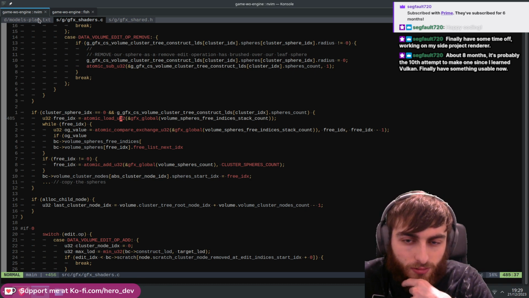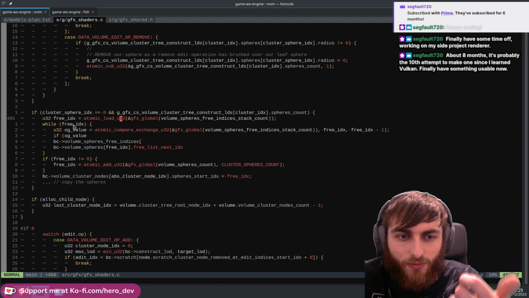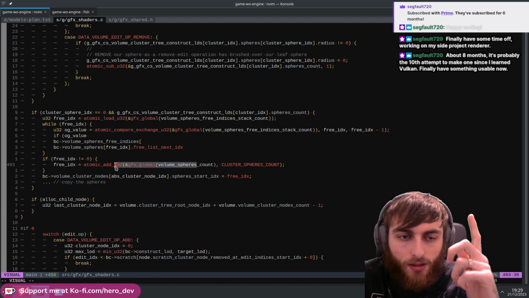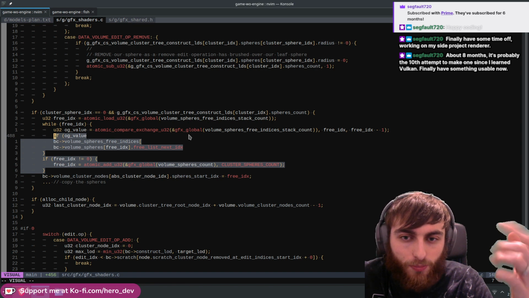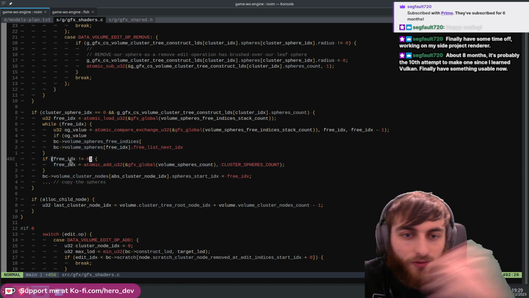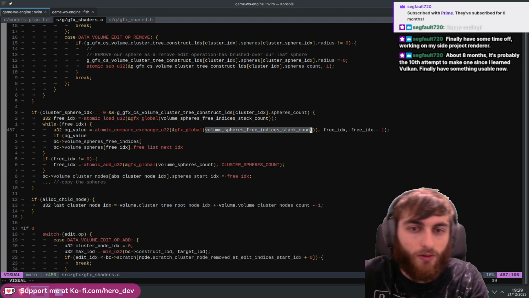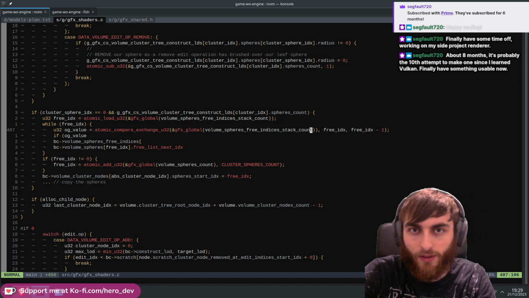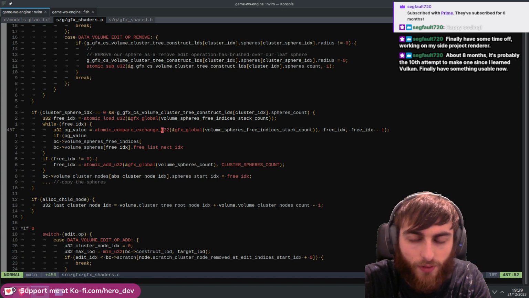I was trying to get around it by maybe having a free list, and then if the free list is empty, just bump allocate. But that's just going to create more complicated code, and it might just be better, as the game runs, to just be doing these free list indices anyway. So I think we'll just pre-populate that array at the beginning of the game or something like that, and just use that from then on out. But this doesn't solve the problem of having to take away one and underflowing.